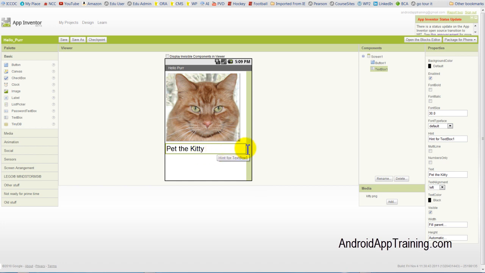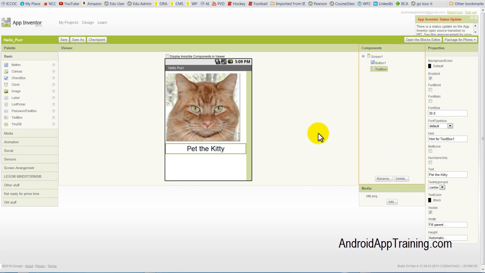And now we see our text box has gone all the way to the right side, and what this allows us to do is then change the text alignment, which you can find here. We can do it on the right side, or we can do it in the center. And we'll leave it in the center because that looks a lot nicer.